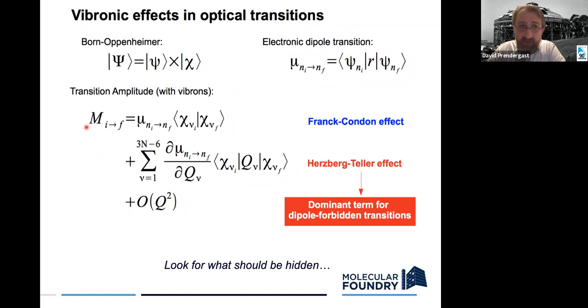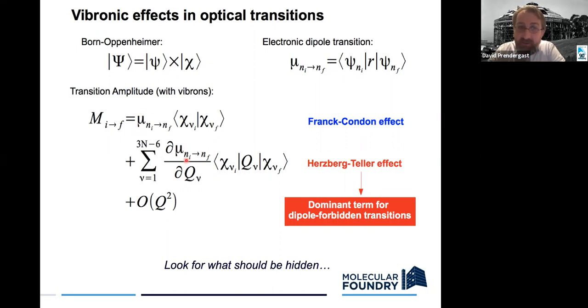But then if I expand the overall transition amplitude based on the Born-Oppenheimer approximation, what I'll see is that the first term in this expansion has the dipole transition and an overlap between the vibrational wave functions. And if those overlaps aren't perfect, what you'll see are fringes in your absorption, so regions where you absorb, regions where you don't. And that's called the Franck-Condon effect. It's very well known and exploited in optical spectroscopy as well, so you get to see vibrational energy levels individually.